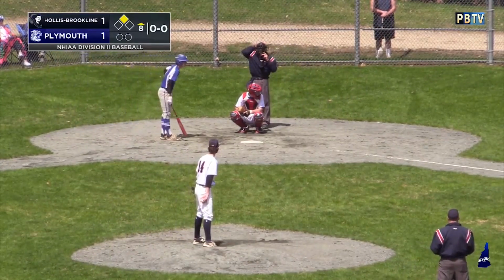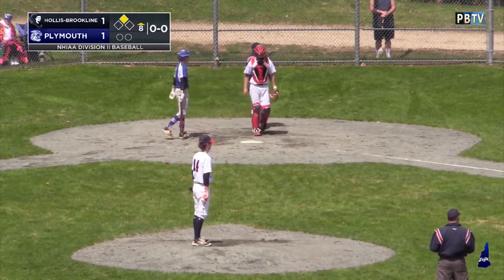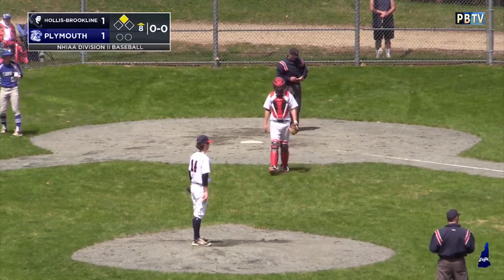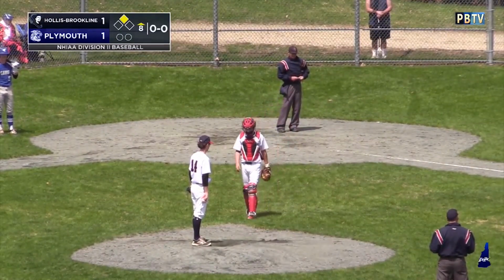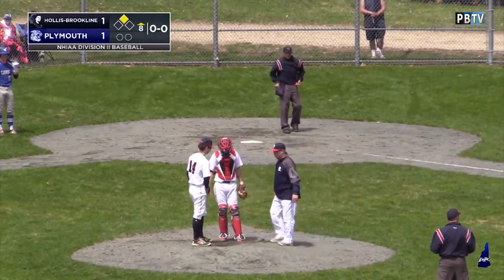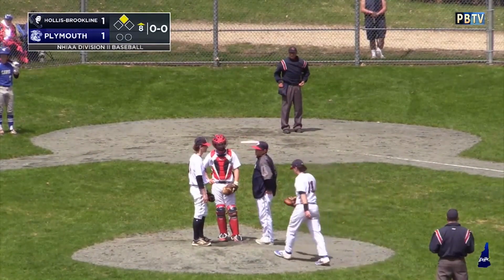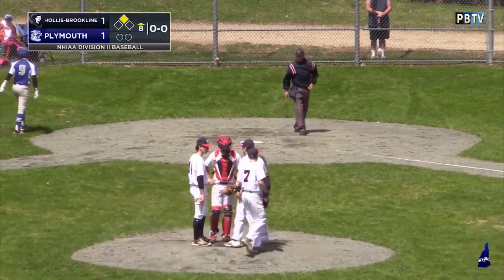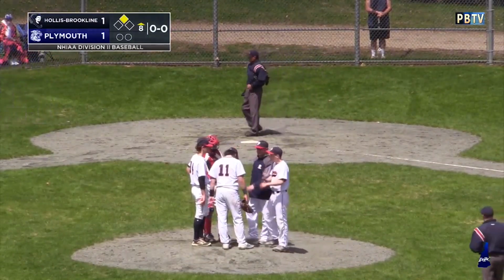So, good start for the Cavaliers to lead off with a double, see what the Bobcats are going to do here, how they're going to play this. And this will be a pitching meeting, maybe a change coming here with Andrew pitching the whole game, seeing if his pitch count looks high. Boyle going out there, so I'm sure it might be, yeah, we got Demas coming in here. Didn't know if we'd be seeing Demas today with his little back issues he's been having and with that slide in the second. But it could be Jack, too. You never know. Don't know in this type of situation.